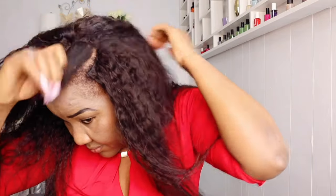As you can see, my hair is super short. So people that have long hair are not going to have that problem. But for me, you know, I have to make it work.